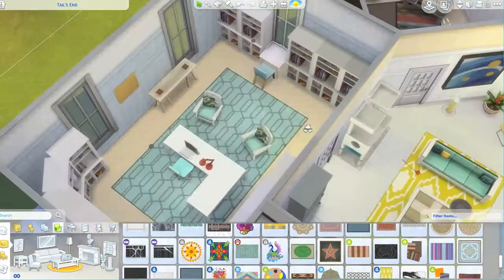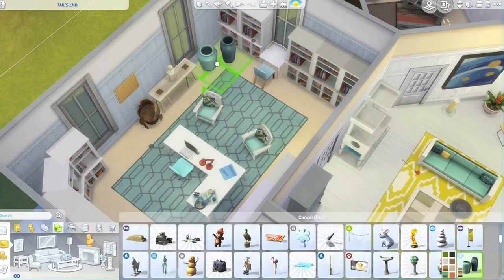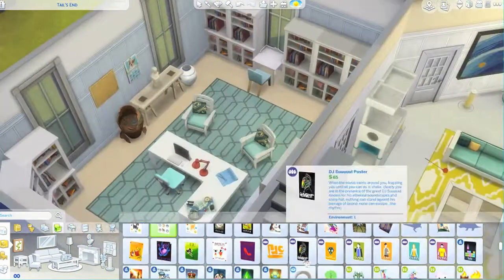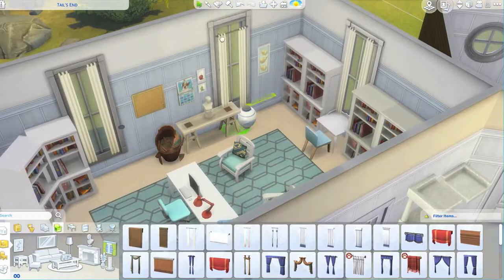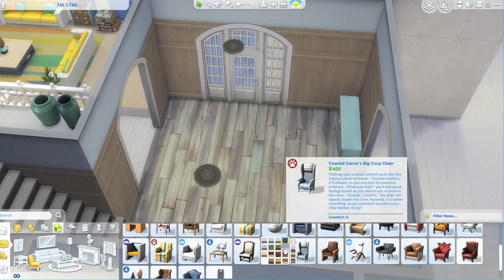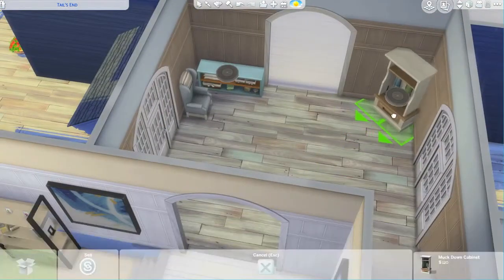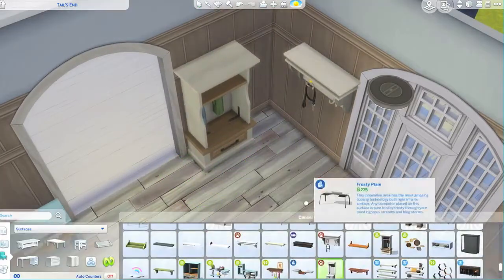And this room was very matchy. Well, it's not a library, but a study. It's getting towards the library, I have to admit. I did put in a load of bookshelves, and it's very blue and white and that off-blue colour. But the Jungle Adventure chairs fit in super nicely. And then for the hallway, I went for a darker wood, just to add a bit more colour in, because we've got the light wood floor that has the blue in it, so that ties in nicely with the top colour as well.